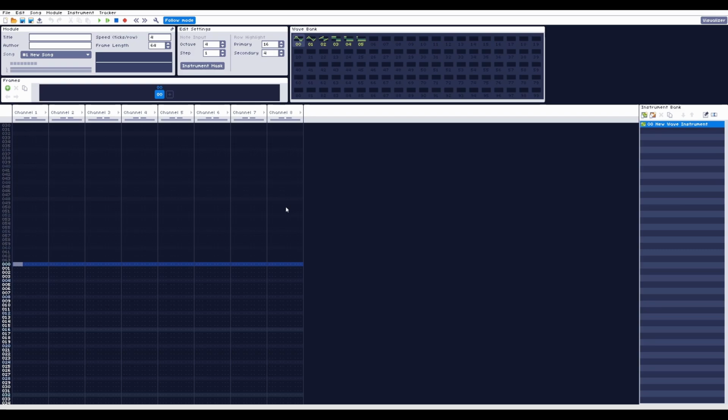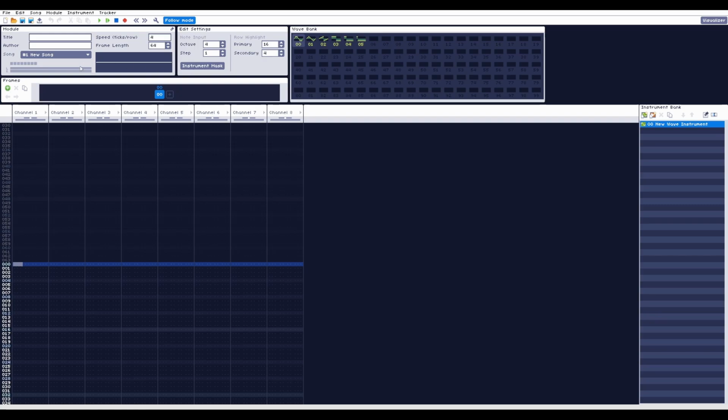So if you're using it for the first time, feel free to stay on 3 to 4 channels, like an original Game Boy, for example, and you will still be able to make amazing music, but it's just gonna be a little bit easier to manage. So from here on, how do we actually write music?